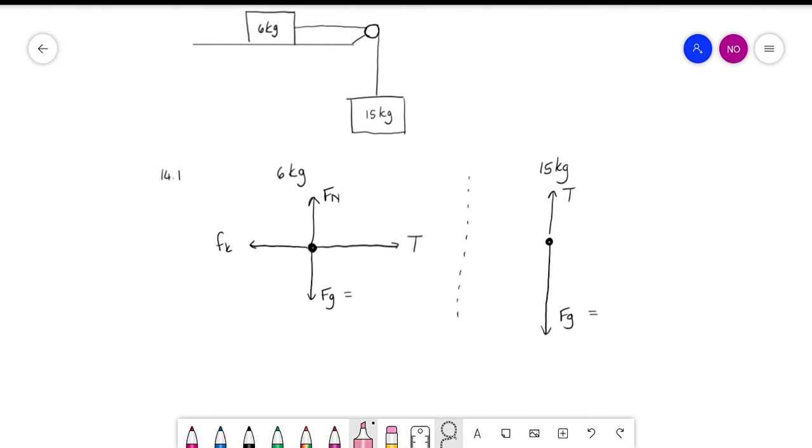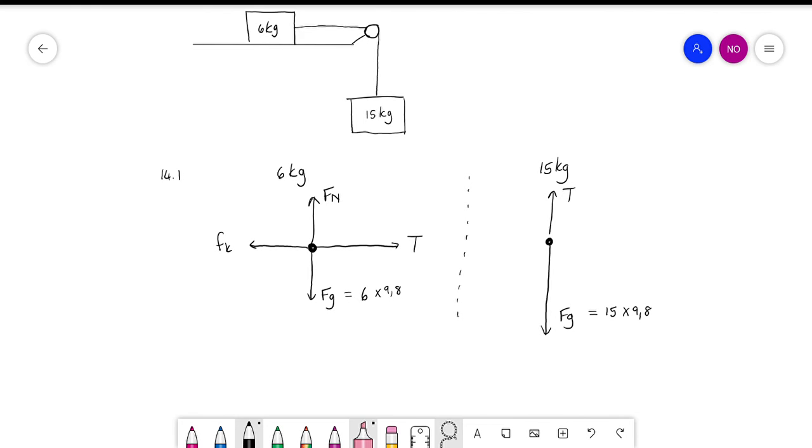Okay, so die spanning in die toutjie noem ons nou T. For the 6 kg block, it has kinetic friction as well as normal force. En ek het hierdie aspres opgelos. Onthou hierdie is 6 maal 9,8. En hierdie ene gaan wees 15 maal 9,8. When we are looking at the 15 kg block, it only has 2 forces working on it because it has no surface that it is resting on and no frictional force.